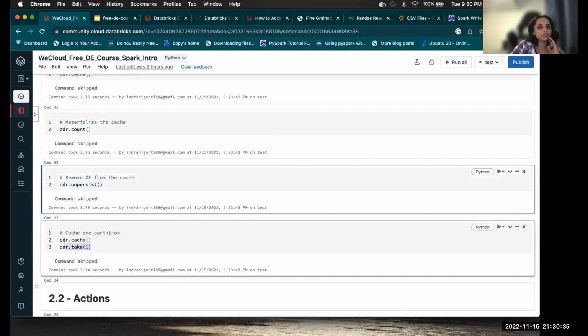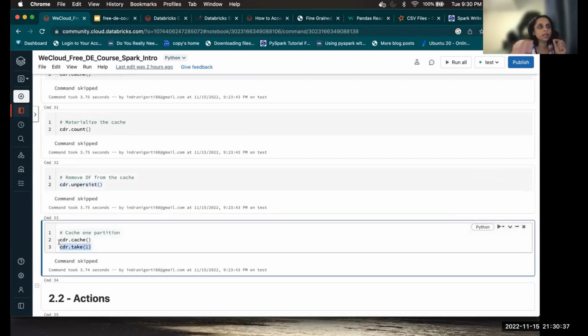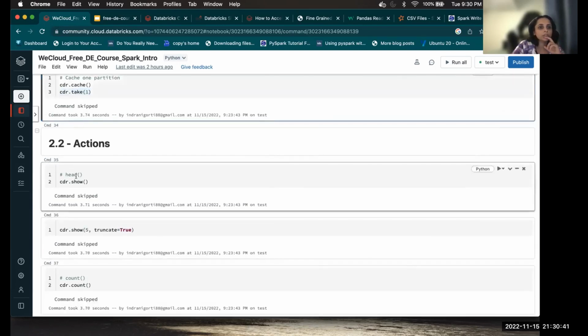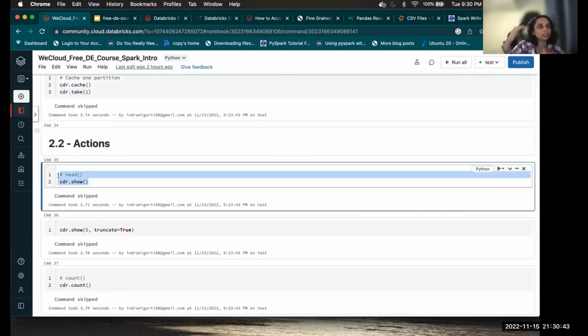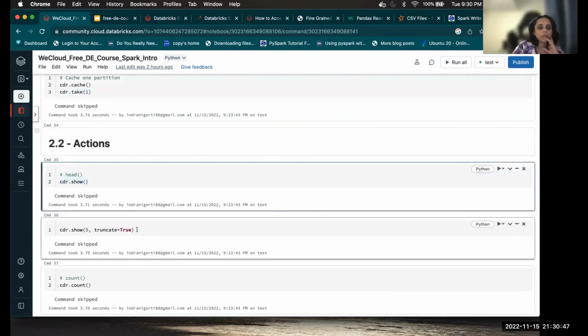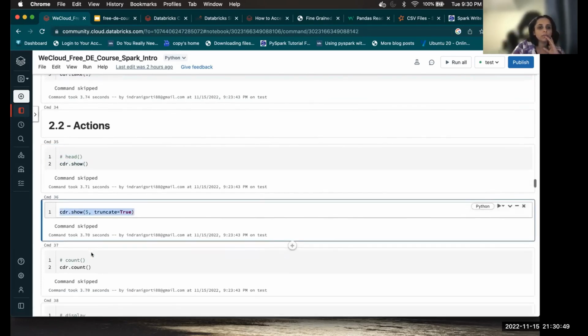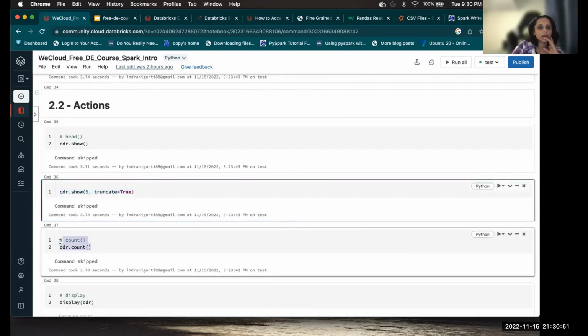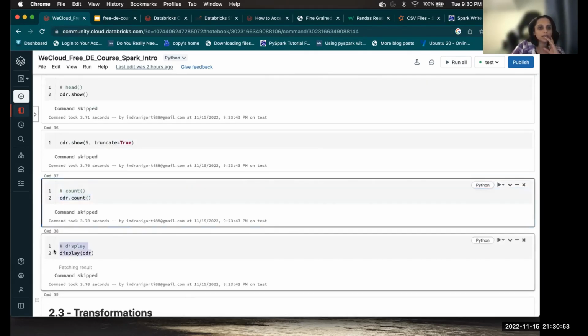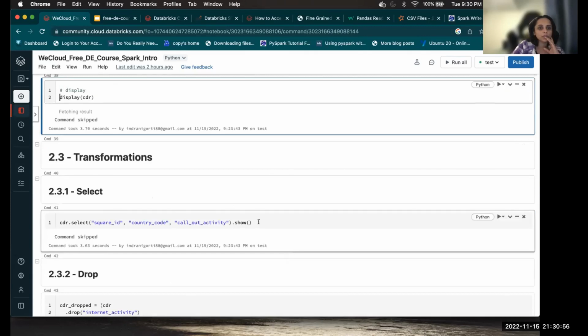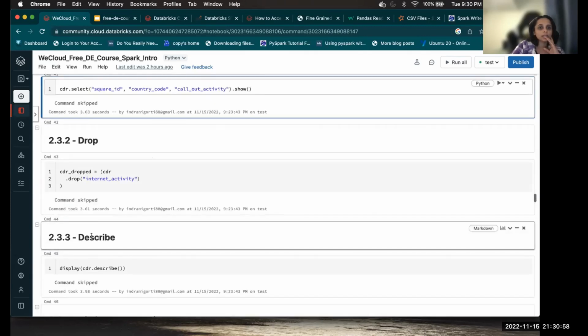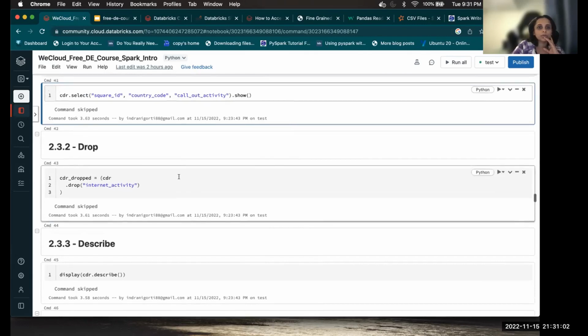Then you can also do take one, which will take the first row. You could also do operations like show, which will show the data frame. Then you could do a count, display the data, and do a whole bunch of transformations like select. Let me actually show you that in a minute.